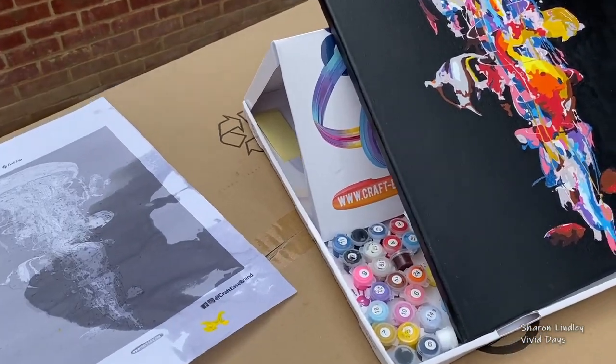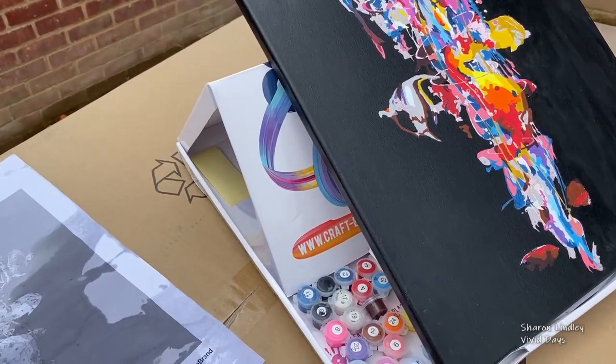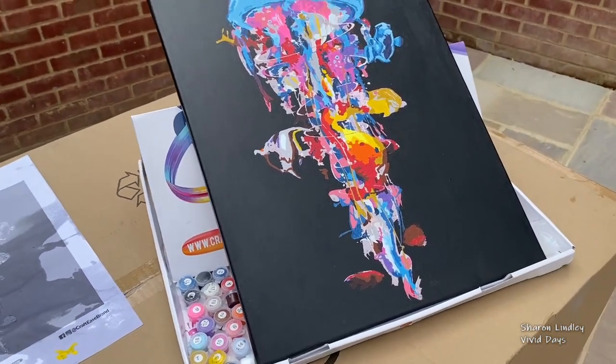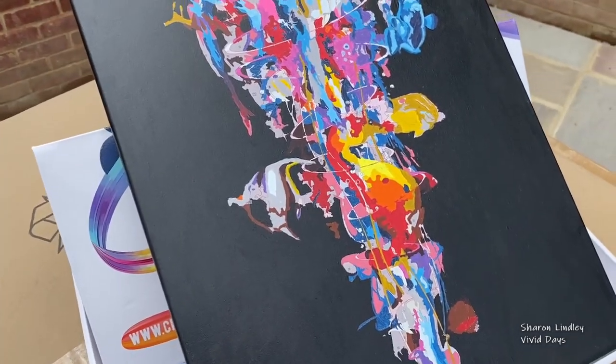So I'm coming back in and showing you my thoughts on this. If you've worked with this brand before, or if you've done some of the paint by numbers, let me know. This is by no means a finished piece. I need to come back and do second layers on some of them.